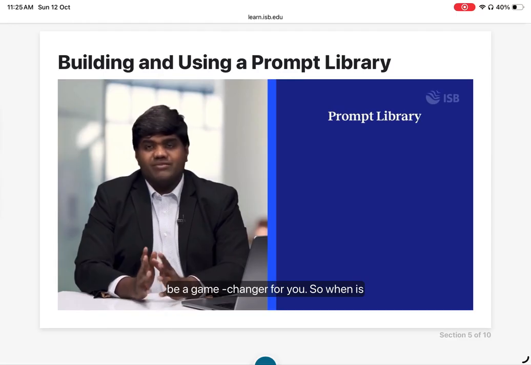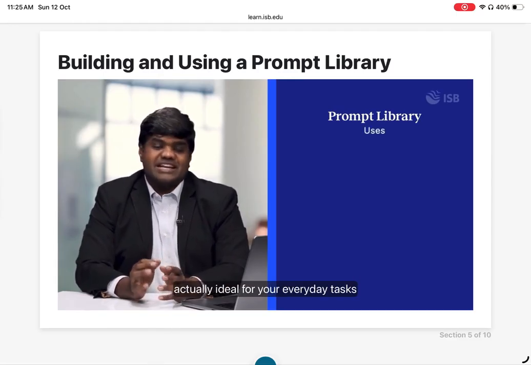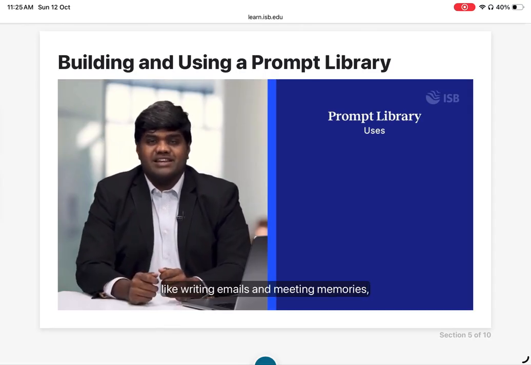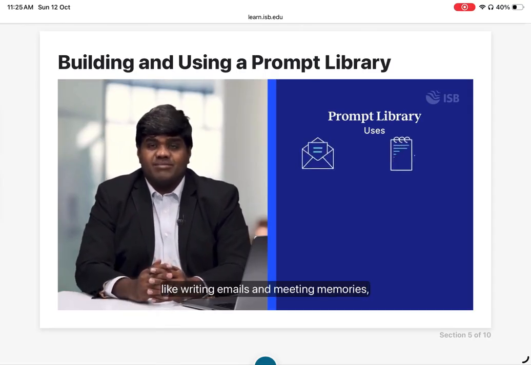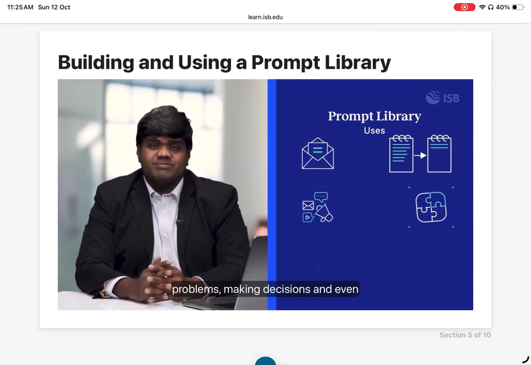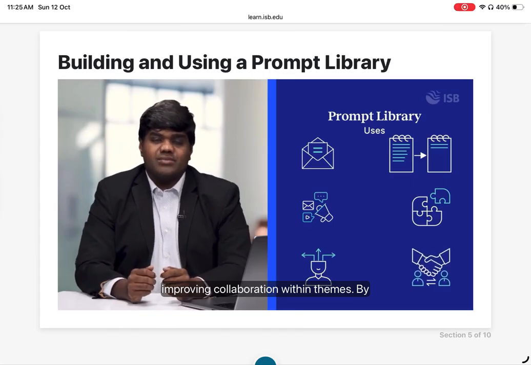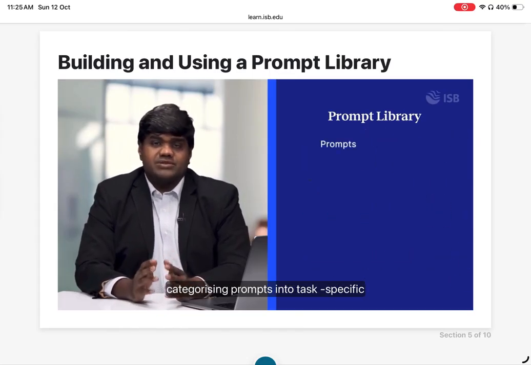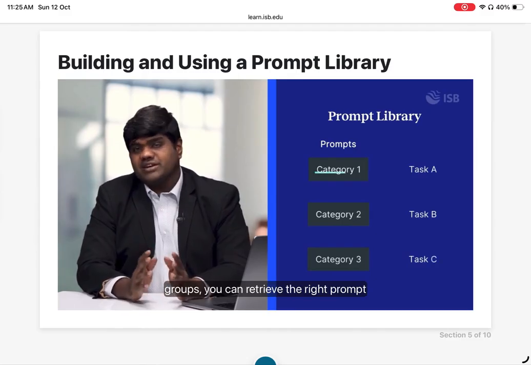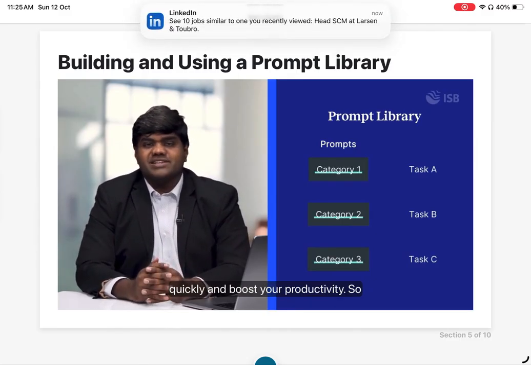So, when is a prompt library actually most useful? It's ideal for your everyday tasks like writing emails and meeting summaries, brainstorming marketing ideas, solving problems, making decisions, and even improving collaboration within teams. By categorizing prompts into task-specific groups, you can retrieve the right prompt quickly and boost your productivity.